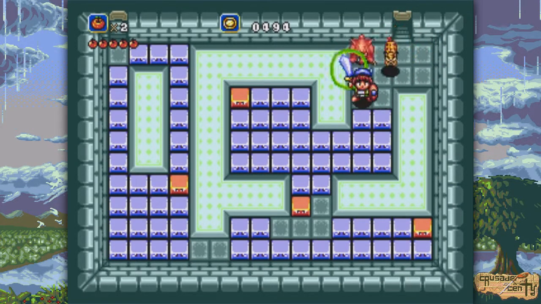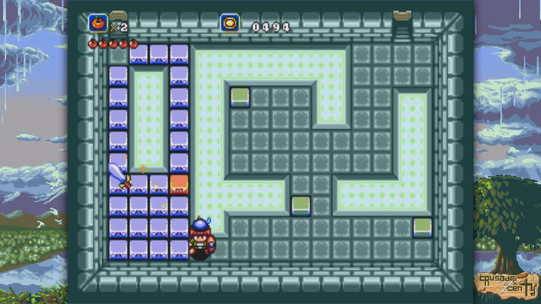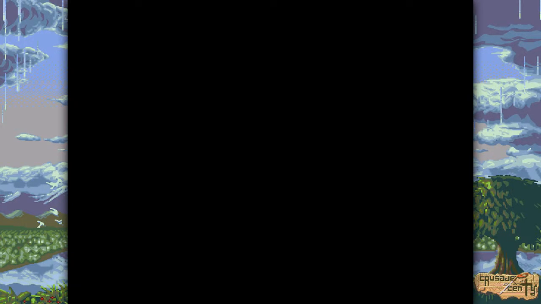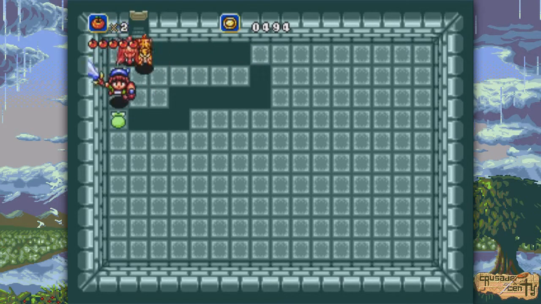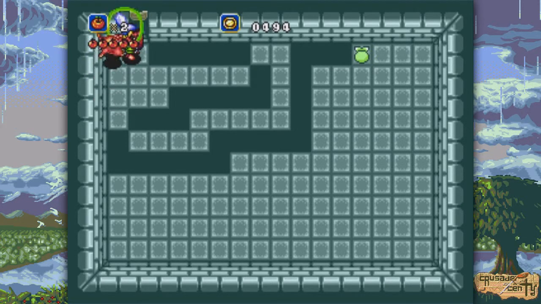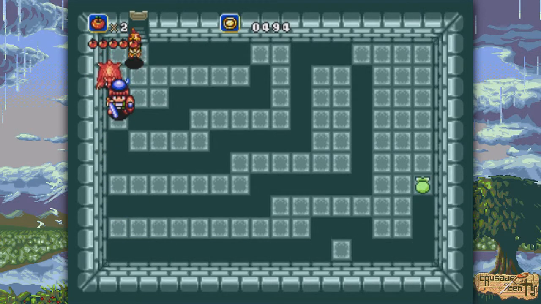Ooh, what do we gotta do here? Gotta throw our sword, that's what. Yeah, so basically, what the game does at this point is it turns the Tower of Babel into a bunch of puzzles. So we actually gotta go down. Not that far. Oh, cool. It sets us right where we need to be.